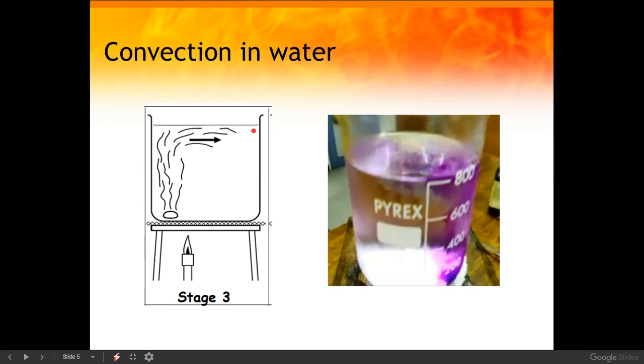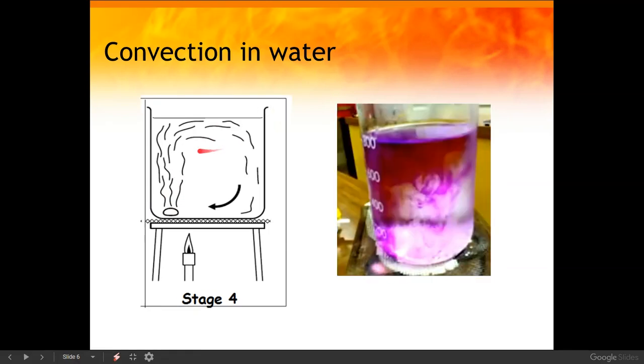And when it does that, it transfers some energy to the colder water particles around it. These bits that were up here were nice and cool, quite far away from our heat source, and these warmer particles have moved up and started passing on some energy to the cooler ones up here. Because they're passing on their energy, they're losing some. So when they start losing some of the energy, they start sinking back down again. And so they start moving around in this pattern, and that's called a convection current.